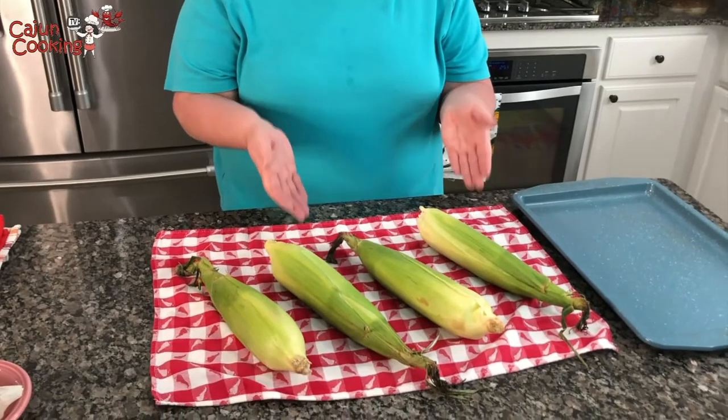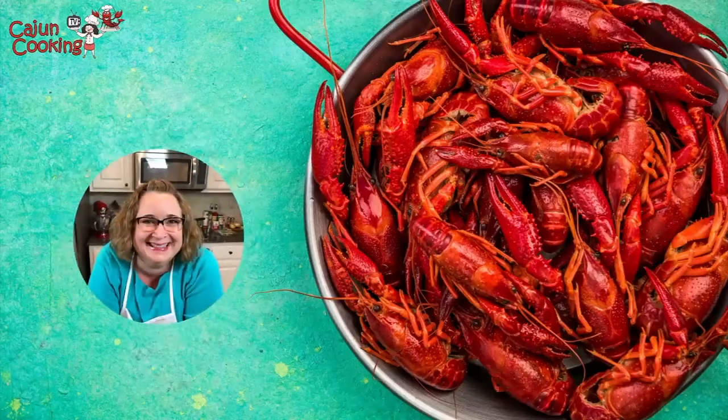I'm Beryl Stokes, and Mike has got an idea for me to cook this beautiful corn that is still in the husk in the oven and make you some niblet corn. And it is easy.